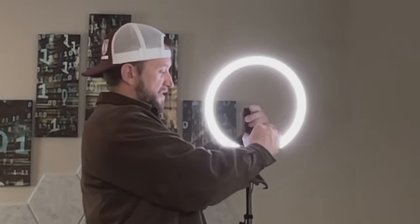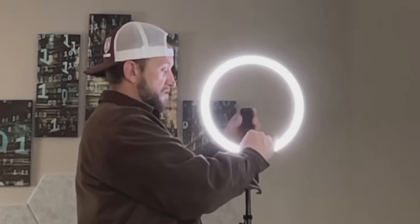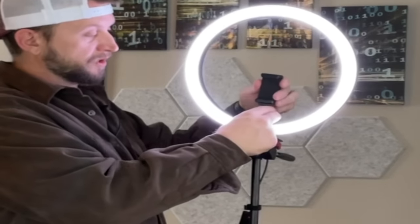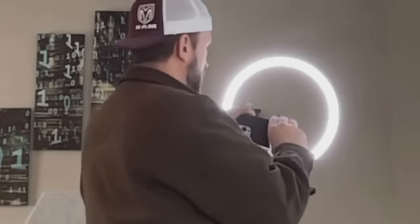So our phone mount's in there. And this is on a swivel head. You can adjust this, make it swivel to whatever setting you need it to be at. So if you need it pointed down, you're in good shape as well. So this will independently swivel from the ring light itself. Then you just get your phone, whatever orientation you want it in, and you stick it inside of here.